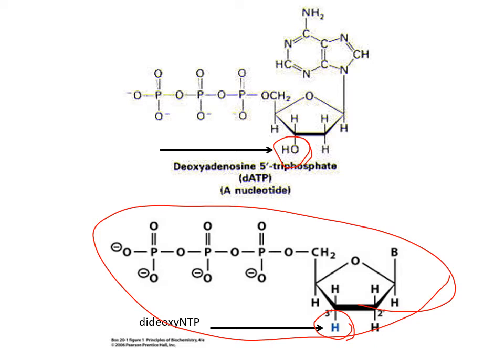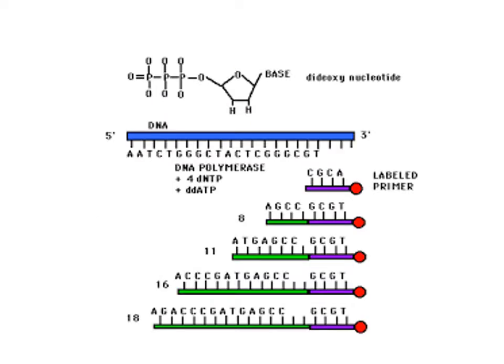So the next observation he made was this. Let's say this top strand here is the unknown. You don't actually know the sequence of it, okay? First you use a labeled primer, and you do this via PCR, so this is in the artificial setting, but you make a reaction with di-D-ATP in this case. And that means that when the DNA polymerase gets to the first T, it will potentially add in a dideoxy A instead of a normal A. And so you get a strand that's this long.